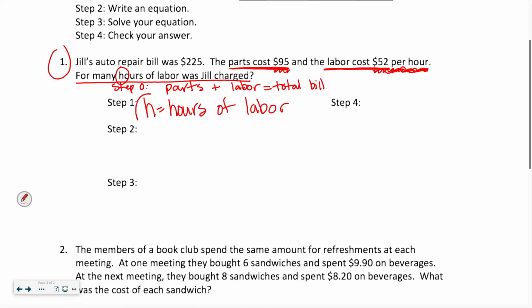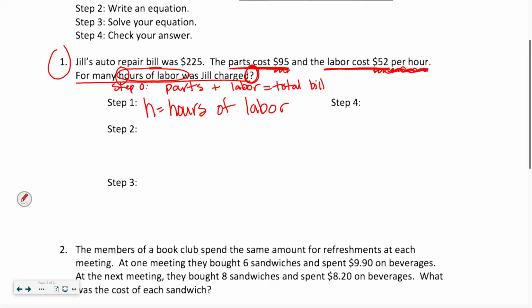Say what letter it is that you're using. You can pick any one you want, X, N, Y, Z, doesn't matter. And then say in words, a little phrase to say, okay, that's what the variable stands for. That's what my H actually means. In this case, it's the hours of labor. How do I know? You just look at the piece of the story problem that's asking you the question.